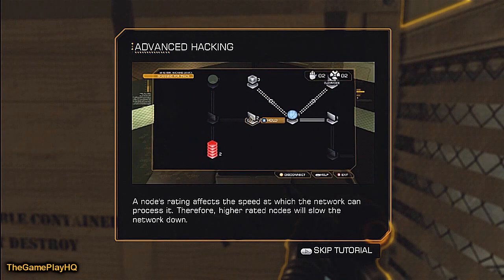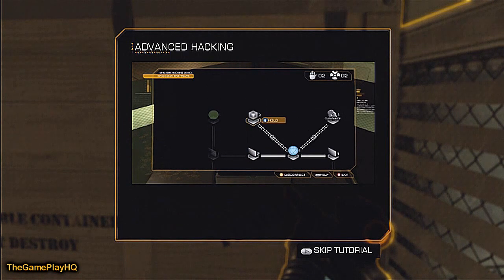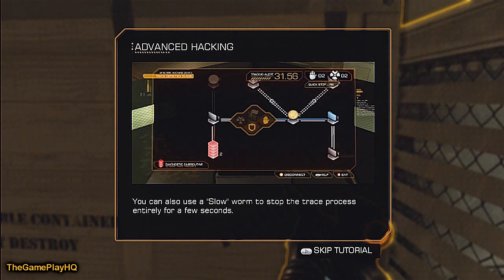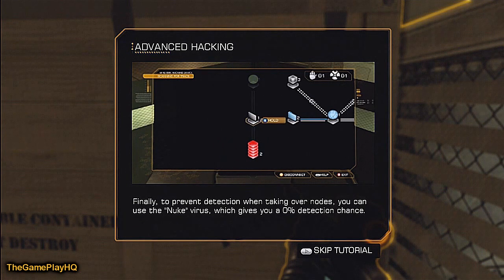A node's rating affects the speed at which the network can process it. Therefore, higher-rated nodes will slow the network down. You can slow it down further by fortifying nodes, which will increase their effective rating. You can also use a slow worm to stop the trace process entirely for a few seconds. Finally, to prevent detection when taking over nodes, you can use the nuke virus, which gives you a 0% detection chance.